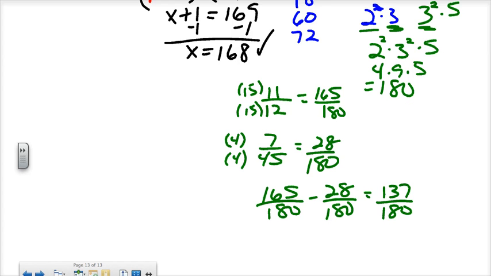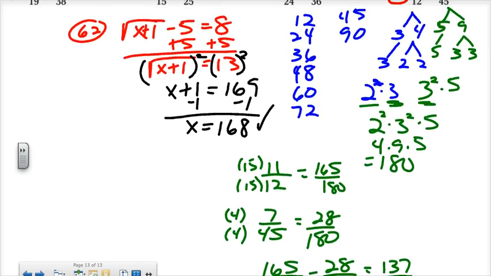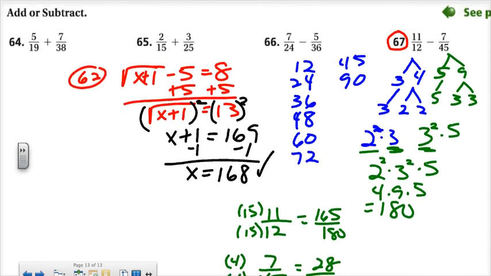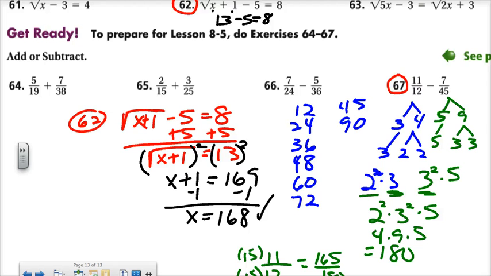Or you grab your graphing calculator and you punch those fractions in, and then you use the math button to convert it back. But what we're going to be doing in the next section requires that we are able to figure out the least common denominator, and that's what these problems were all about, was finding that.